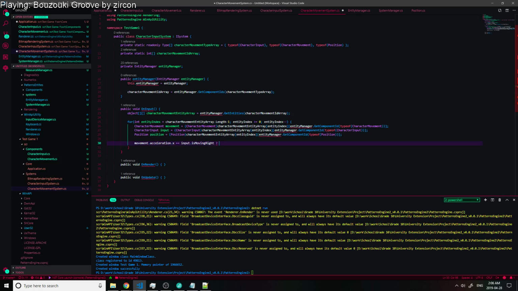If it's moving right, then plus 1.0f, no, just plus 1. Else, if input is moving left, then -1, else it's just 0.